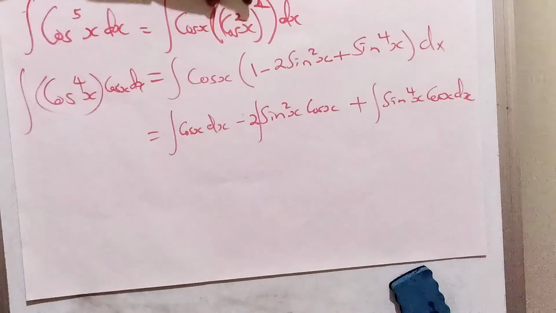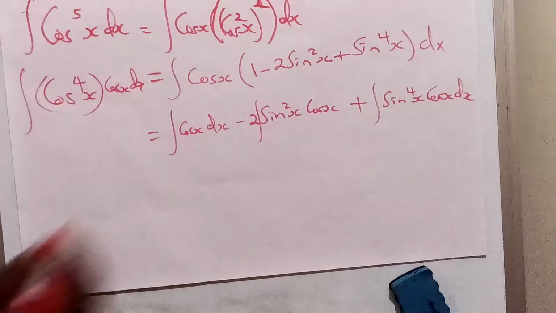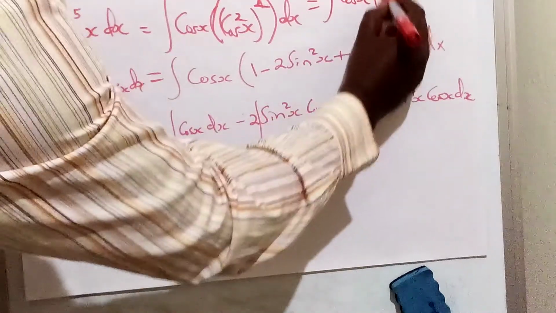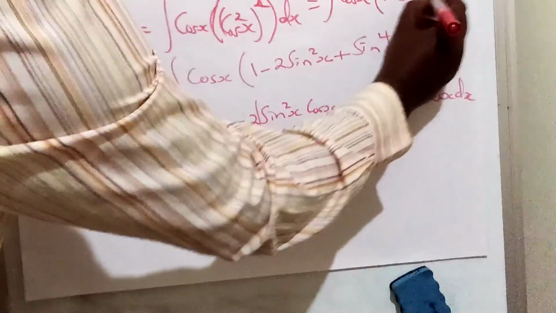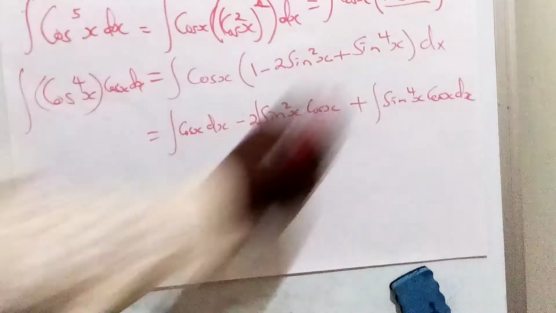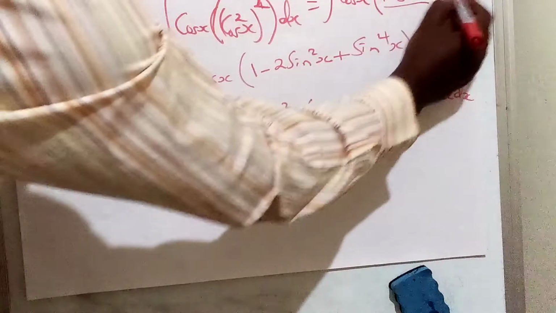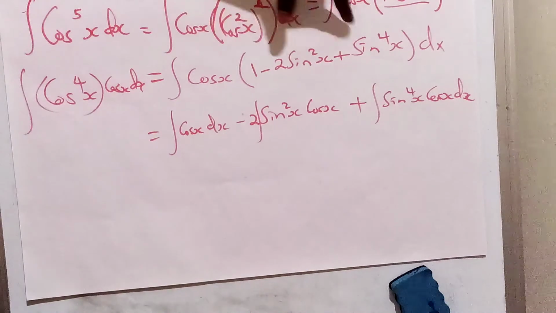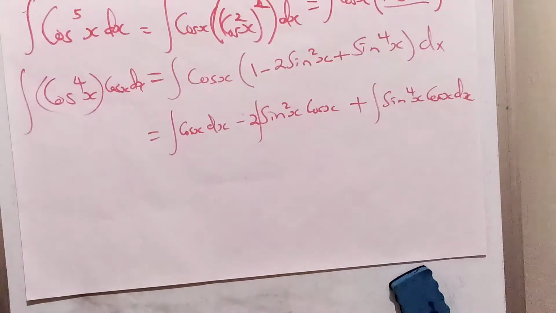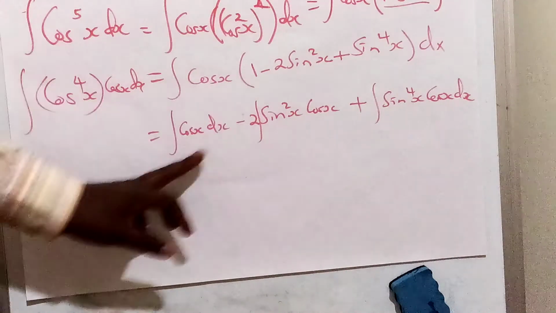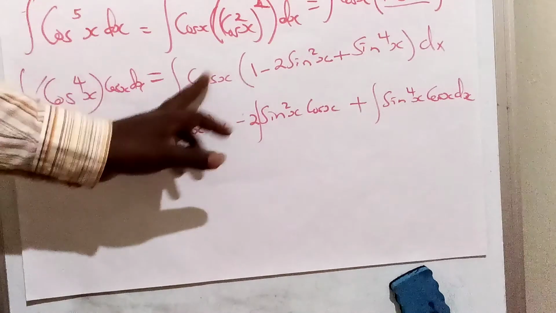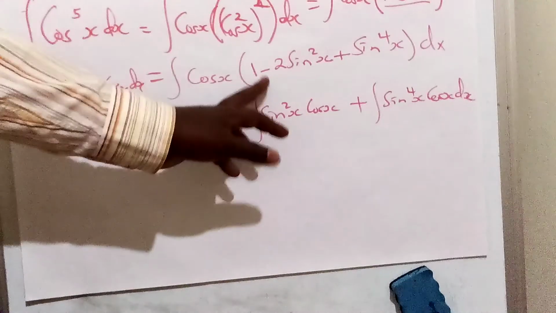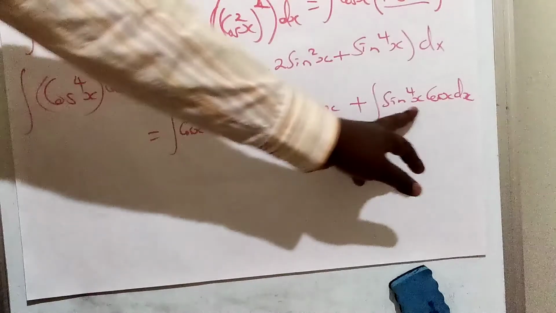So the cos squared of x is 1 minus sine squared x. We have here cos x into 1 minus sine squared of x, everything squared. So if you open that bracket, 1 minus sine squared x, squared, is 1 minus 2 sine squared x plus sine power 4 x. So open the bracket, you get a cos x. Now you multiply here, you get minus 2 sine squared x cos x, plus sine power 4 x cos x.